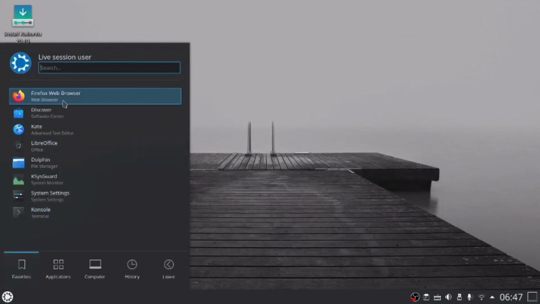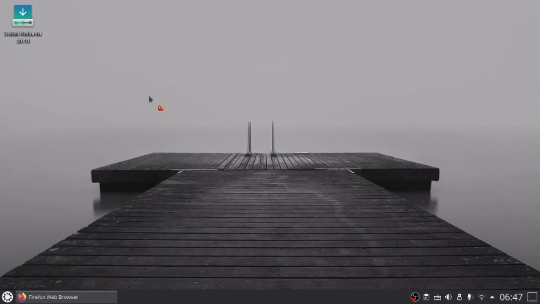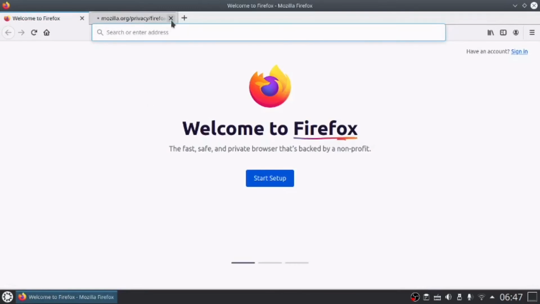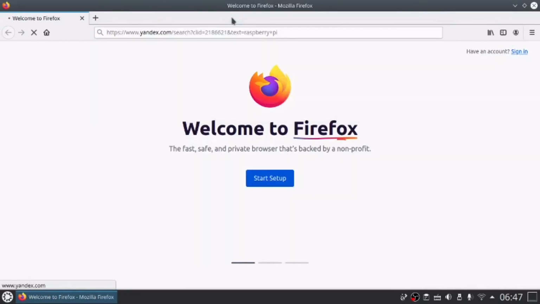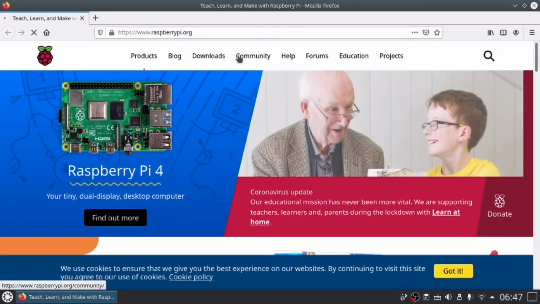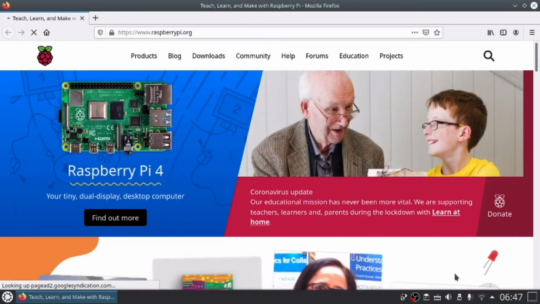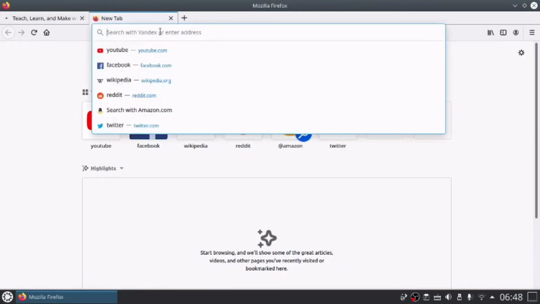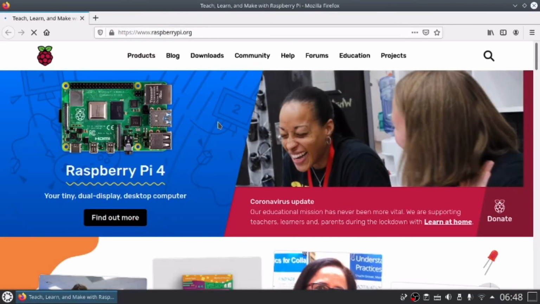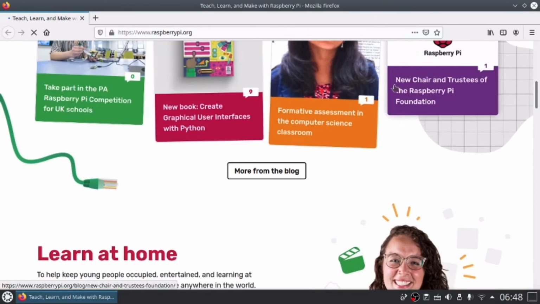And then on KDE, of course, we have Firefox, because the Firefox web browser comes pre-installed in nearly every Linux distribution. And yeah, it works nice. You can just search for something. And of course, you can install Chrome on Ubuntu, but if you don't know how to do this, you can't do it from the Software Center. You have to go over to Chrome's website and download the Debian package and then just install that. It's not that hard, but yeah.